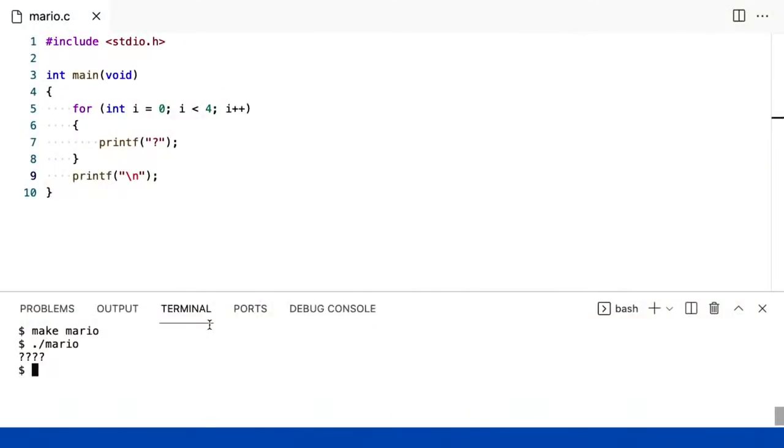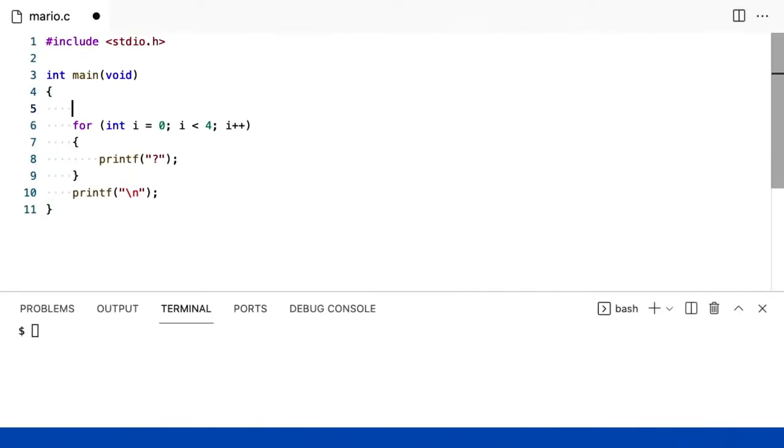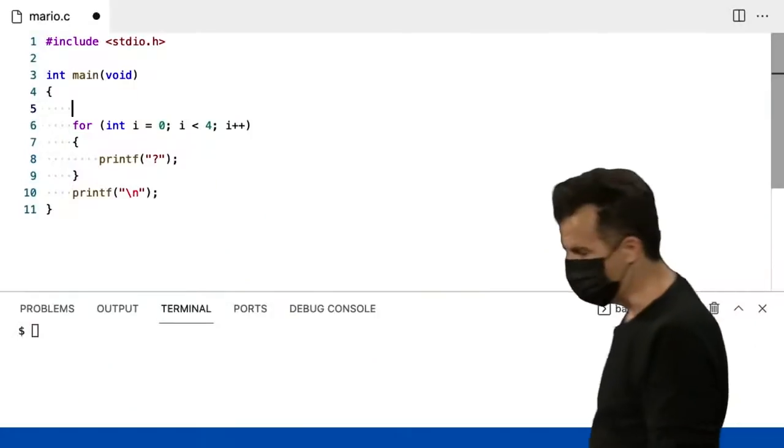But let's do one other thing here with Mario. Let me go ahead and ask the user how many question marks or coins to print. The catch here is that there's another type of loop that's helpful for this, and it's called a do-while loop. A do-while loop is similar to a while loop, but it checks the condition last instead of first. Recall earlier on the slide, we had while, open parenthesis, close parenthesis, and I kept claiming that we checked whether i is less than whatever it was, 3, in advance, again and again. A do-while loop just inverts the logic so that you can actually do something like this.